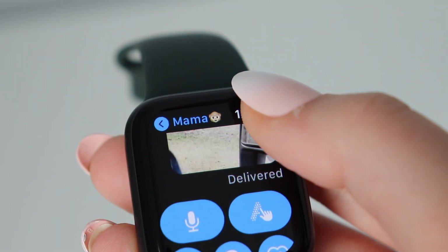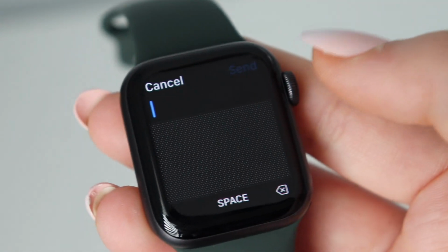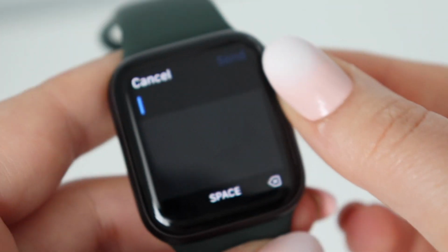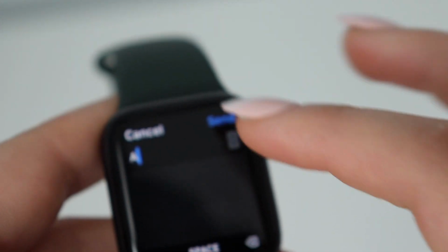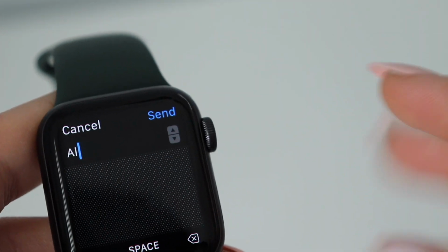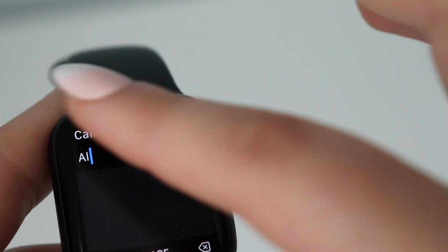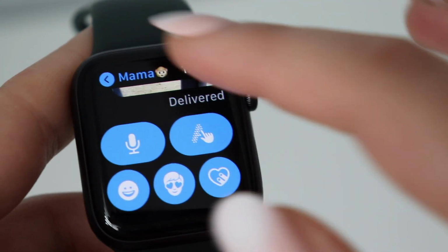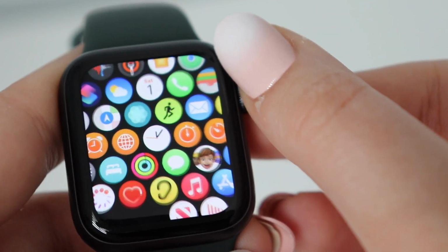As for texting, you can't really do a full text message on this, but you can speak, and honestly it comes out pretty clearly. You can also write 1 letter at a time, which I feel like is harder. So this honestly feels like I bought a chunk of an iPhone. It's like a mini iPhone with half the apps and obviously a quarter of the price. I hope you guys enjoyed this unboxing plus setup video.